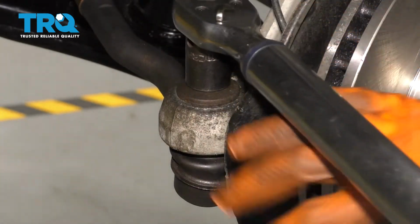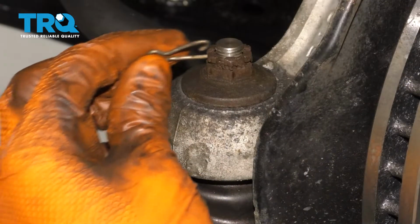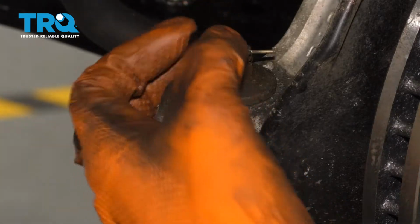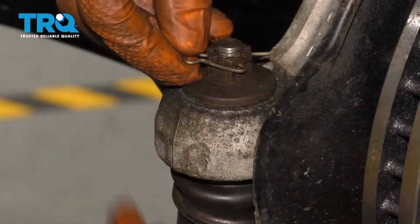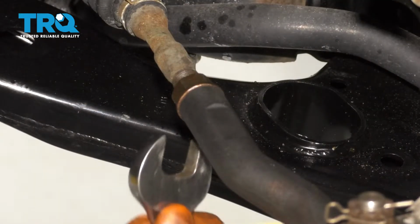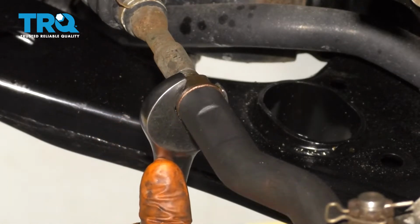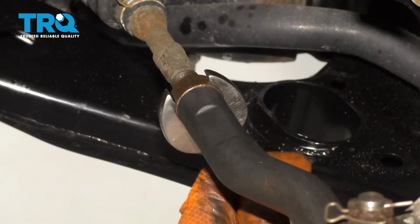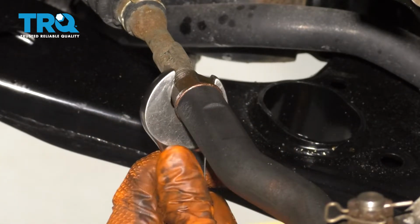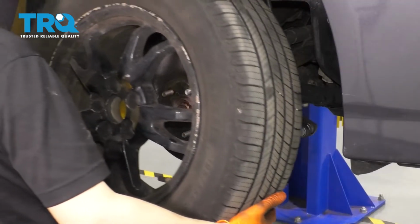A little bit more. Right there. Now I'll get the cotter pin in and then flip it over. This is going to lock it on. Perfect. One last thing to do is to lock this jam nut back. So thread it up against the outer tie rod and then give it a nice little snug. And then I like to bring it back so that the tie rod isn't sitting at an angle on the knuckle. Let's get the wheel back on.